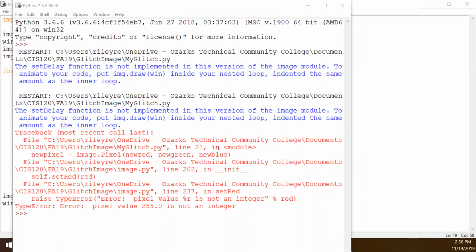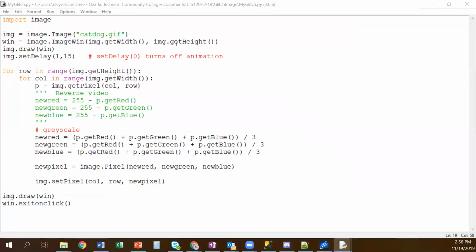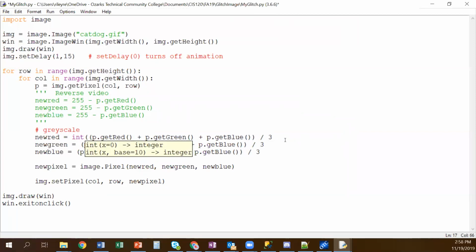Going down to the very bottom, it says this pixel value is not an integer, because my division ended up giving us decimal places, and our red, green, blue values don't allow that. So we need to make these into integers. I'm going to cast each of these as an int.